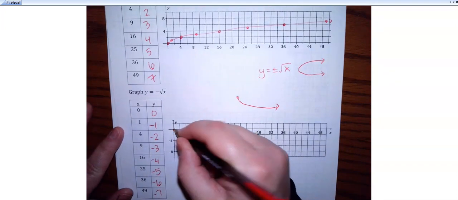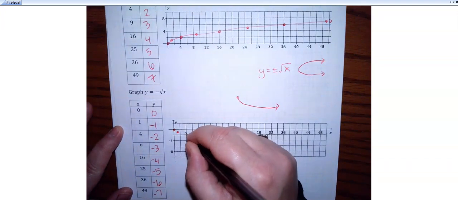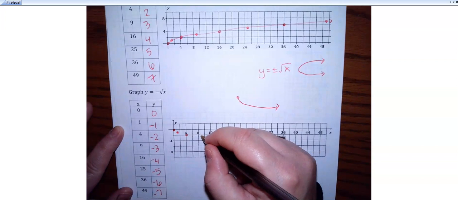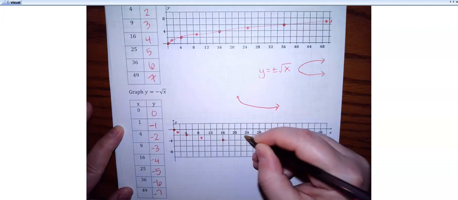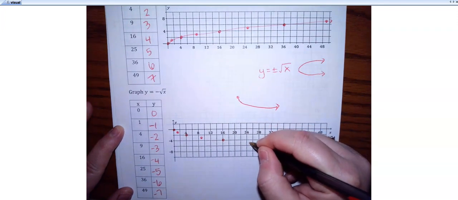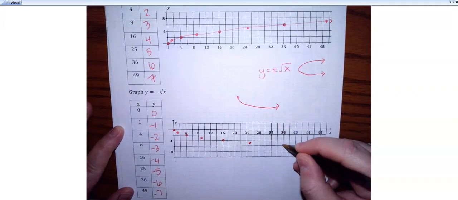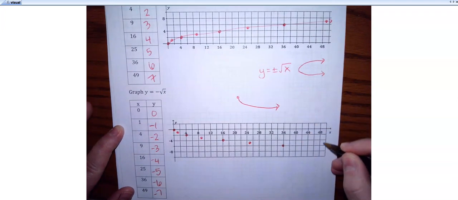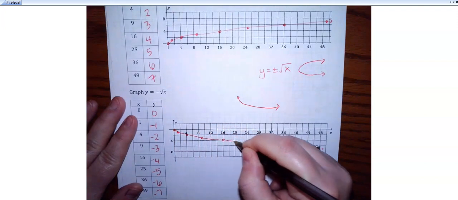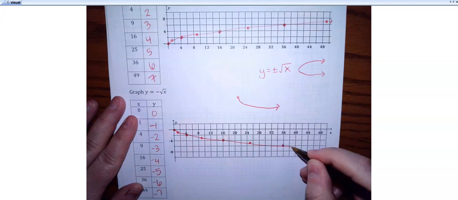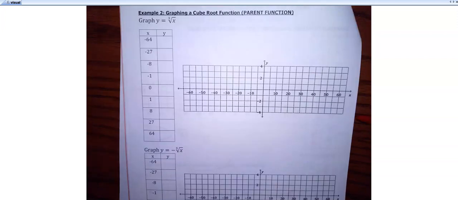So if you go through and graph this, I'm going to do 1, -1, and then 4, -2, and then I've got 9 right in the middle, -3 right in the middle. I'm going to go over to 16, -4, that'll be on a nice point. Then 25, -5, I'm just estimating the middle of each of those grid lines. 36, -6. And then I've got 49, -7 all the way here. And so again, it's drawn out here, and it's like a bottom half of a sideways parabola that looks a little rough, but at least you guys have the general idea. Those are square roots.